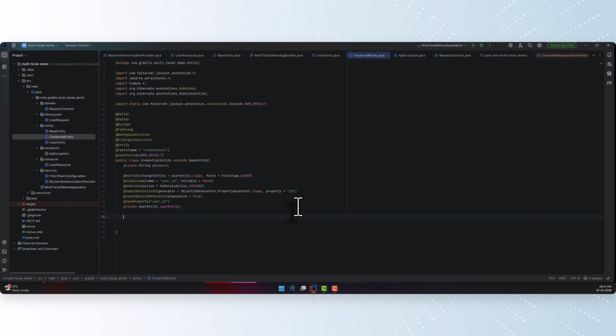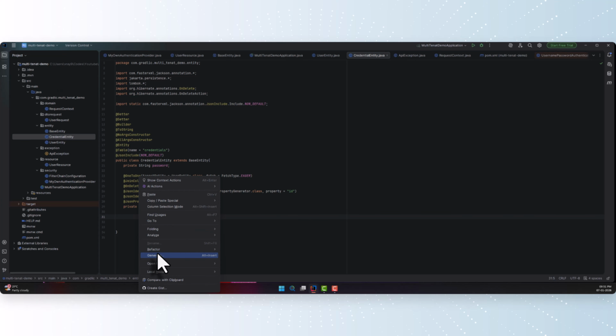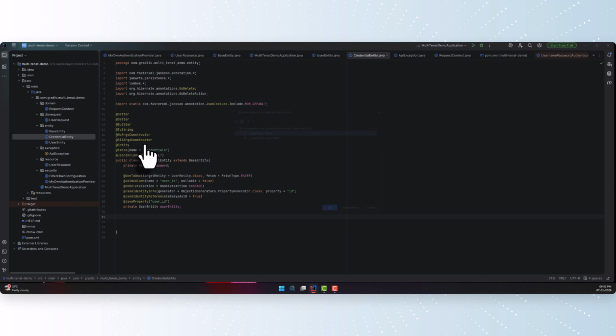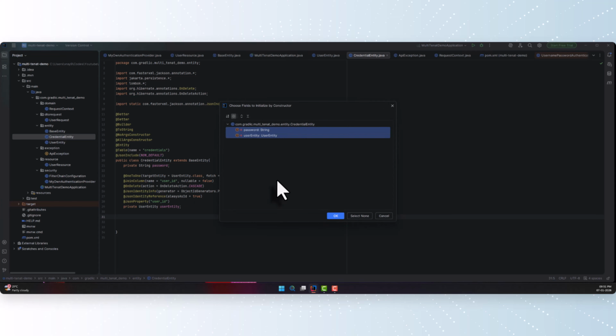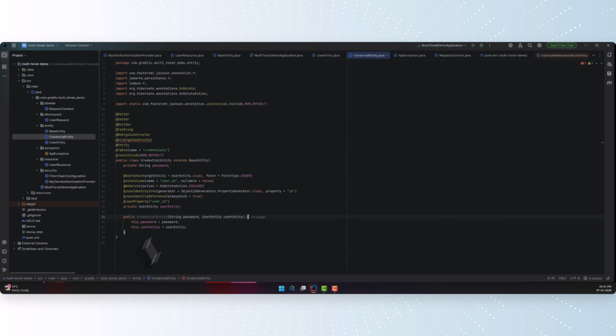And whenever anyone creates this object, they should pass the user entity along with the password. So I'll generate a constructor for this one, and I'll take both parameters from the caller itself.